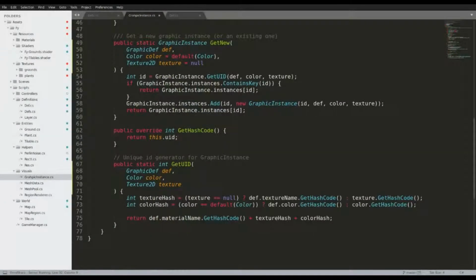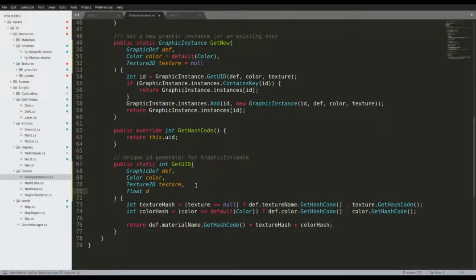So maybe we want to add our priority here. So let's add the float here. Our priority.